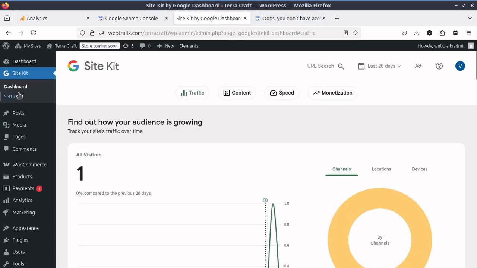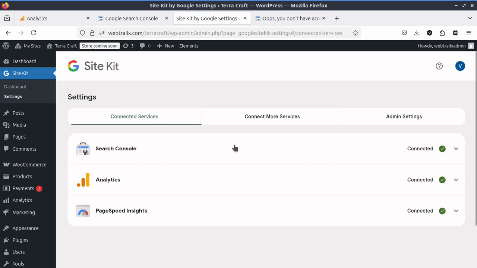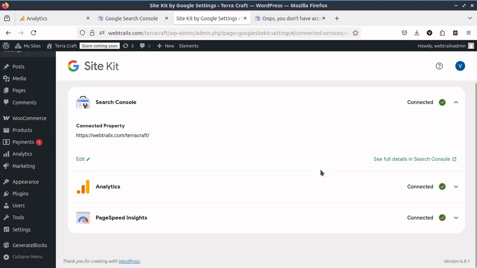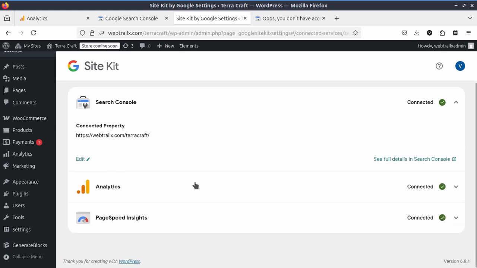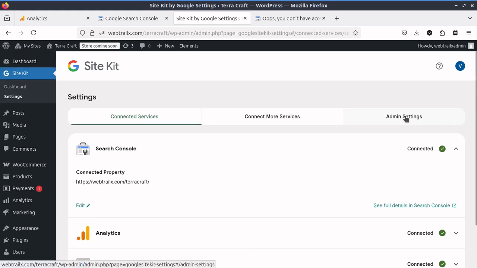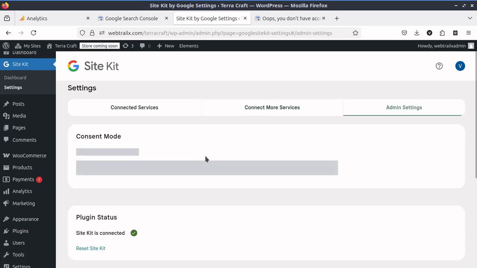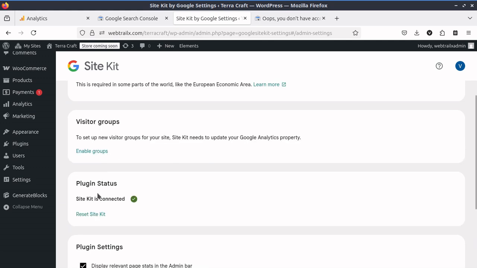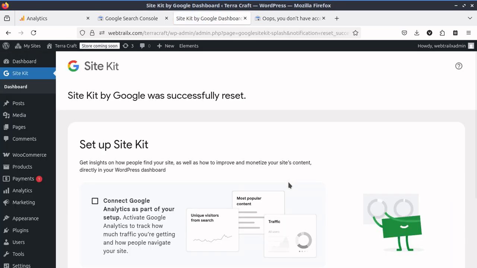In Site Kit, Search Console is connected, but I have the old one connected. Now I will connect it with the property, select property. You can see it cannot find it because it's already disconnected now. Go to settings and reset Site Kit, yes, reset, because I had already set it up before.